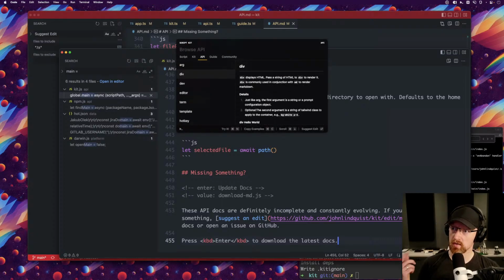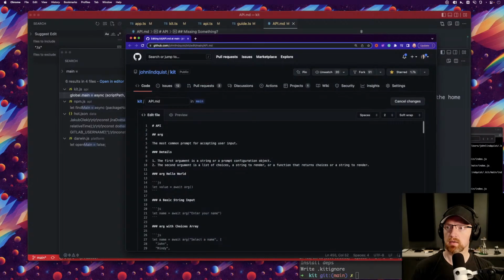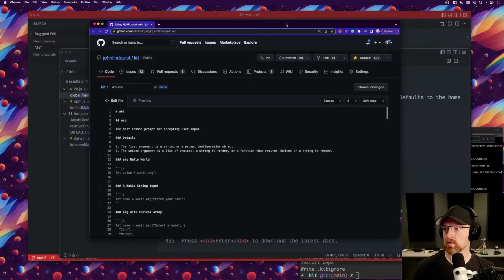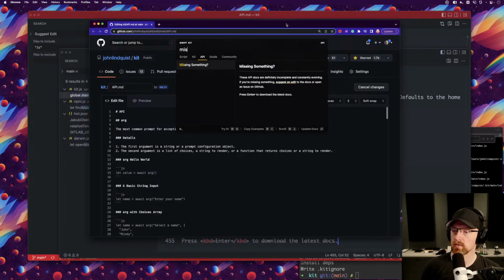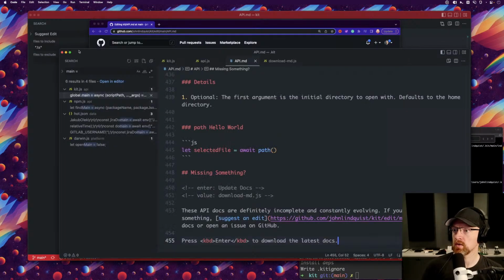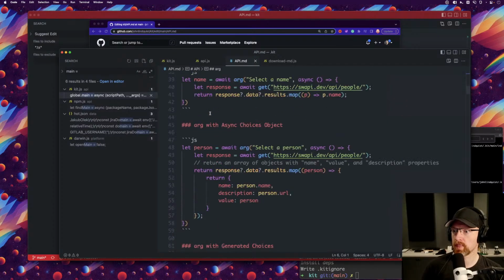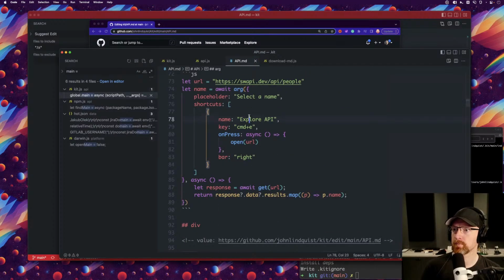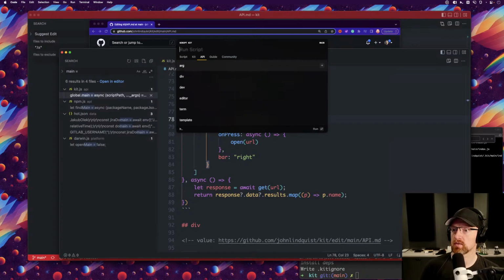So suggest edit, hit enter, and that opens this URL because we properly fixed that. And now if I download from this one says update docs, which should bring me back here with the, now these values are gone because it pulled, let's see, API. Missing.